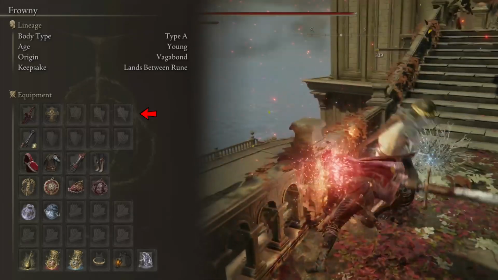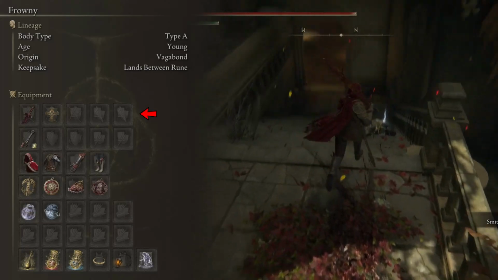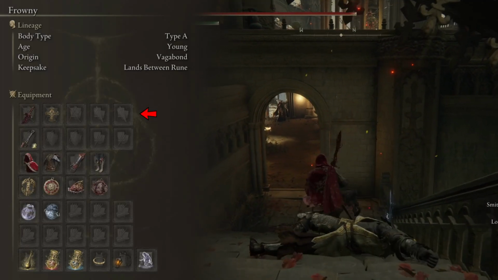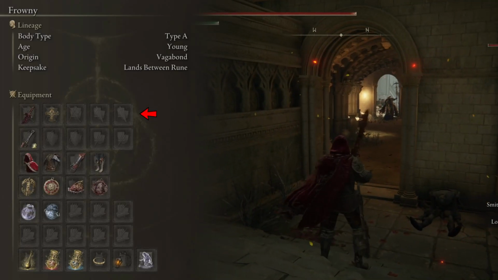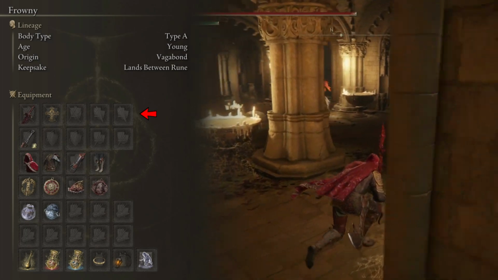Also, this seal has no weight. At 0.0 units of weight, this seal allows me to use incantations without affecting my equip load. This saves us a few points of endurance.